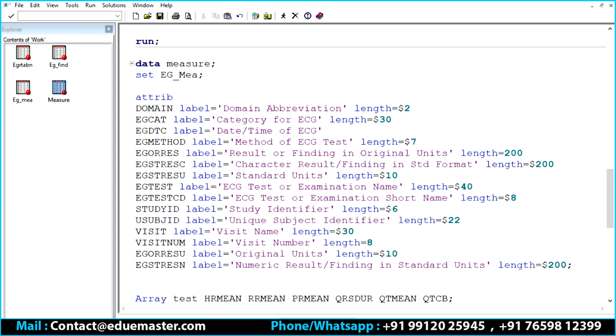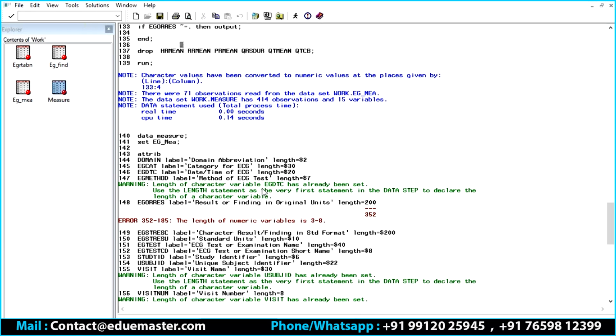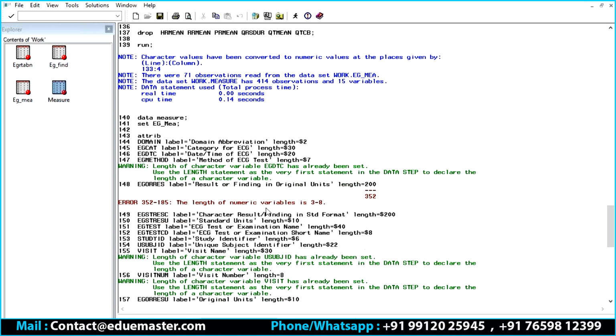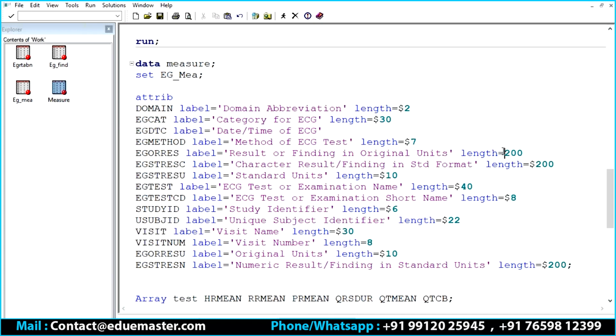The last one. For EGDTC only, it is showing an error. It should be $200 only, no?